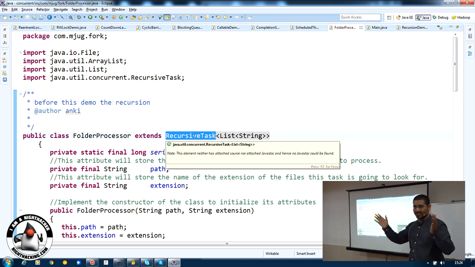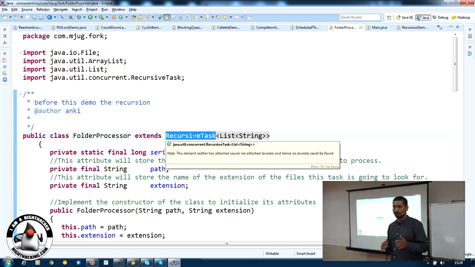There is a very complex task. I divide the complex task into subtasks. After the completion of all the subtasks, I have to gather the results and then show that result. Simple thing: fork, one spoon has five forks, right? So you separate the subtasks, spawn them across five threads, and after the completion, you gather the result from all of them and then perform something.